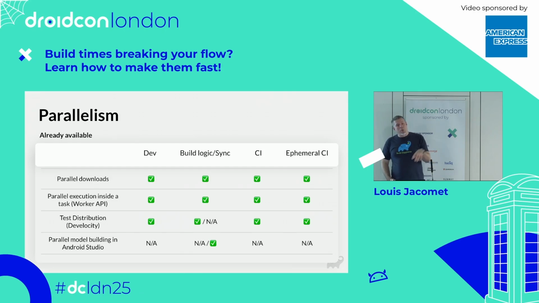When you develop a given task, not only can you make the task incremental, work avoidance, but you can also make the task use parallel execution by delegating to the worker API. So if a single task from a plugin needs to do work that can be parallelized, that's one way Gradle offers to do that parallelization controlled in the Gradle ecosystem. Because one of the things we try to do also, with the worker API and with the parallelism of Gradle, is respect what you tell us in terms of maximum workers.